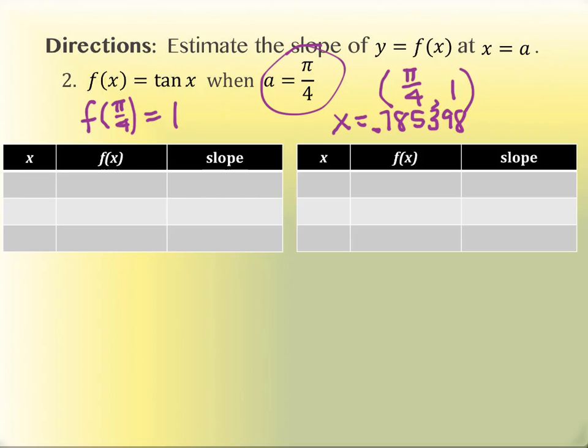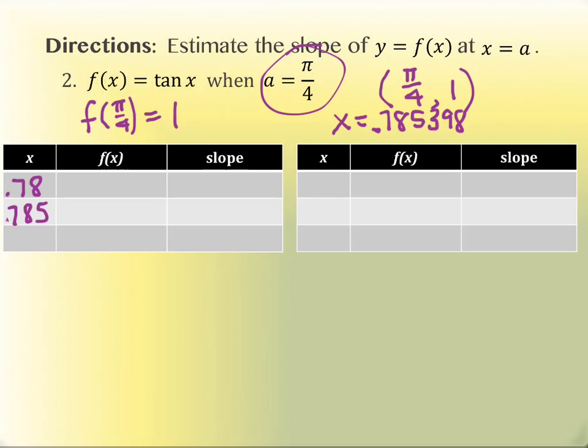The last one, it seemed reasonable to choose 0.9 and 1.1. Here, there isn't really a standard for what to choose. I'm going to choose 0.78 to start with. That is smaller than 0.785398, right? Then, just for fun, I'm going to go with 0.785. Also smaller, but getting closer, correct?